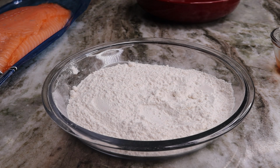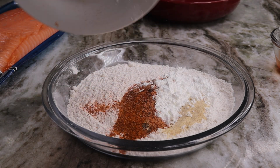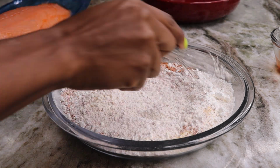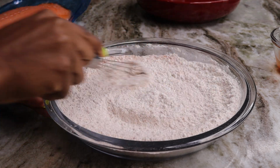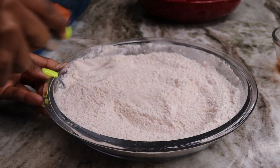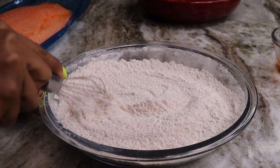To begin, I am going to start by seasoning my flour. I'm taking all of that dry seasoning, just pour it all over the flour. Then we're going to take a whisk and whisk everything together. Now, if the flour is still looking white, you might need more seasoning because you have to taste it to know if you need more seasoning. So take a little bit of flour. I'm not telling you to eat the flour now. I know that's not healthy, but just taste it just to see if you need more seasoning, of course, and stir everything together. Now we're going to set that aside.